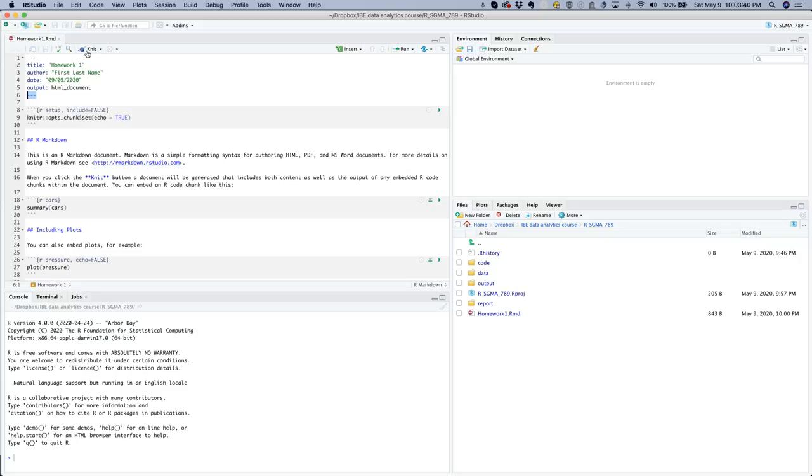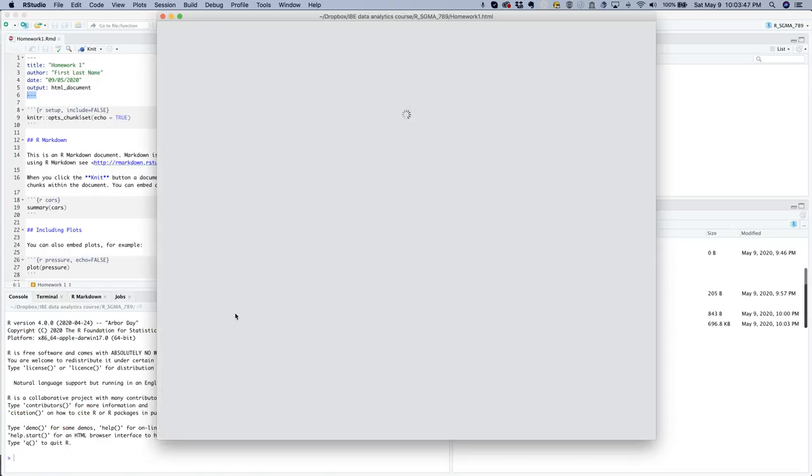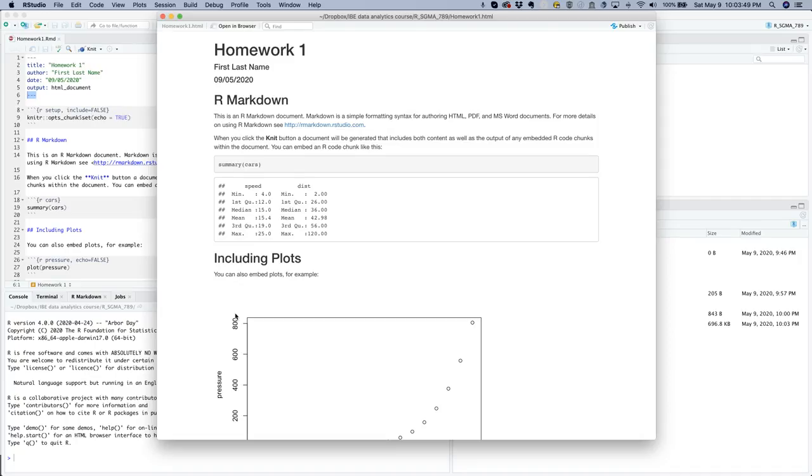And this Knit button also has a Knit icon. So once you press on it, this effect is similar to what happens when you click on a link to download something. This knit function is really important in R Markdown. The knit function compiles the Rmd file and produces a formatted document in the pre-chosen output. In our case, it's HTML output. And we are going to use HTML output format in this example.